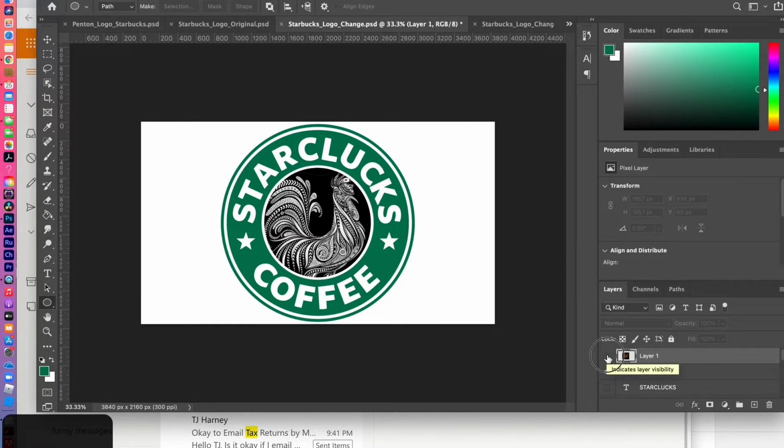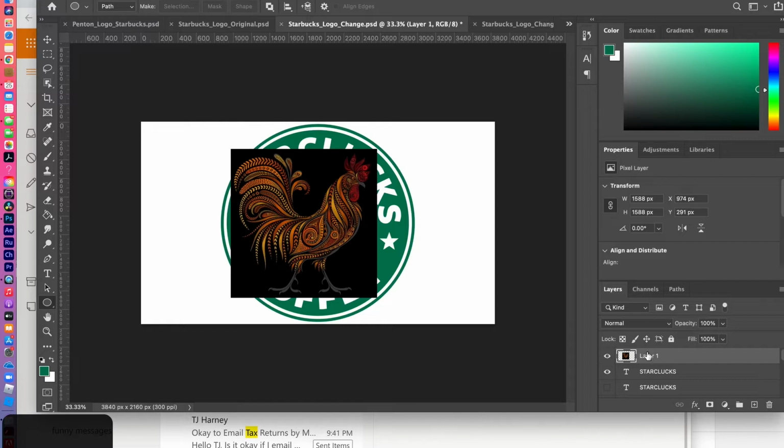quality was very high resolution, and I brought it in the same way as I've shown you before by copying it and then Command V, pasting it into Photoshop. And as you can see, it's a really nice chicken that's orange on black. So I experimented with it a little bit.